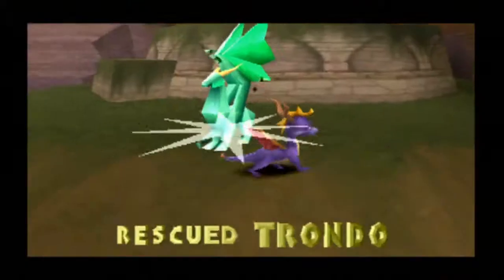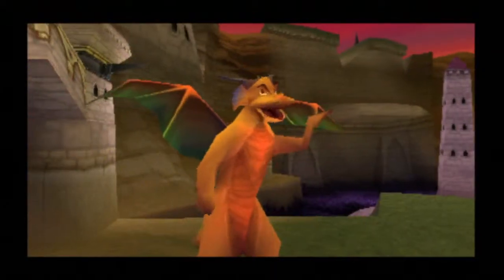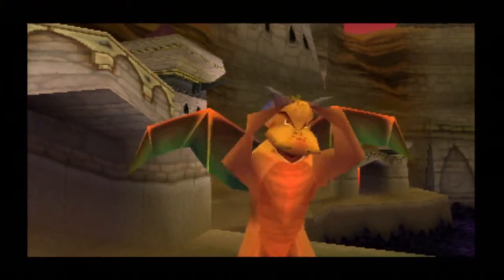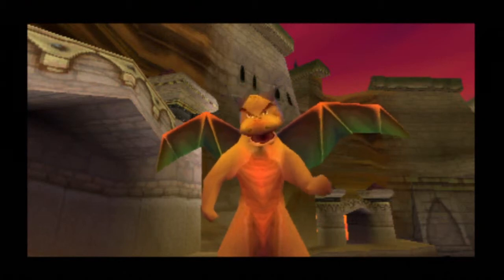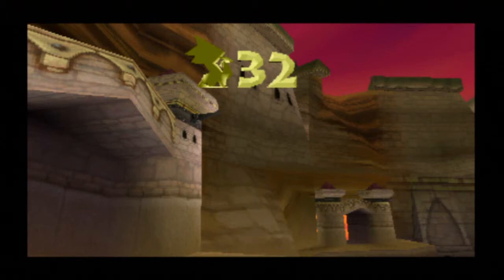Right, now let's rescue the dragon level, Trondo. Thinks he's so cool. You don't know what it's been like listening to him over and over. But I'll tell you one thing. He should watch his back. And there's your hint for the level. Well, for this boss fight.